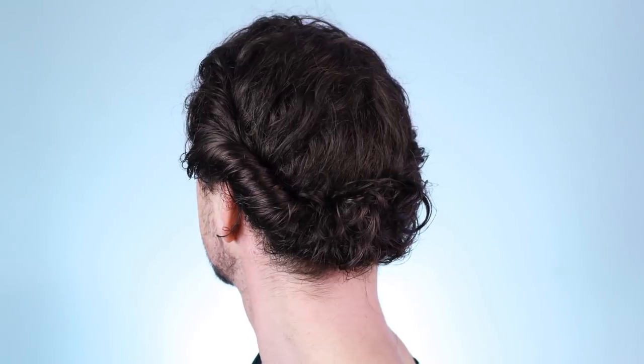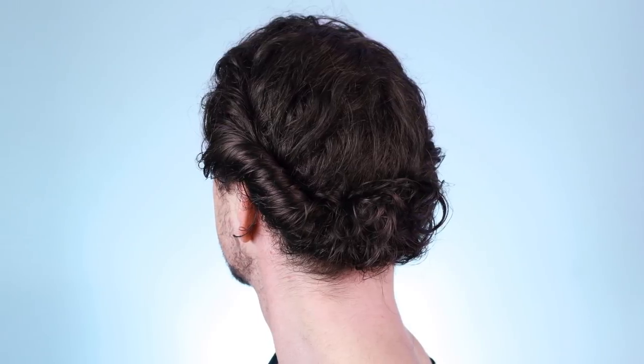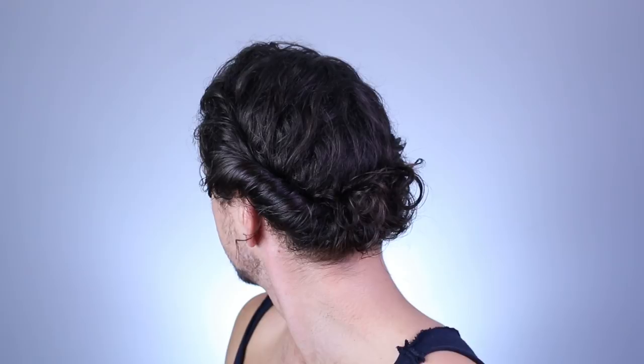Moving on to hairstyle number nine, this is one that I'd like to think I kind of created myself, but really I kind of copied it from really old school footage that I've seen before. I call this one the Vegemite Scroll. It reminds me of an old wenchie hairstyle — all I do is literally coil my hair up on the sides, chuck a couple of bobby pins in it, and it legit looks like a scroll. It's pretty funky. I can understand why most guys probably won't want to wear this because it might look a little bit feminine, but I'm so alternative — this is probably a hairstyle I would just chuck in my hair and waltz around the house in, or wear at a YouTube event where I really had to make a statement.